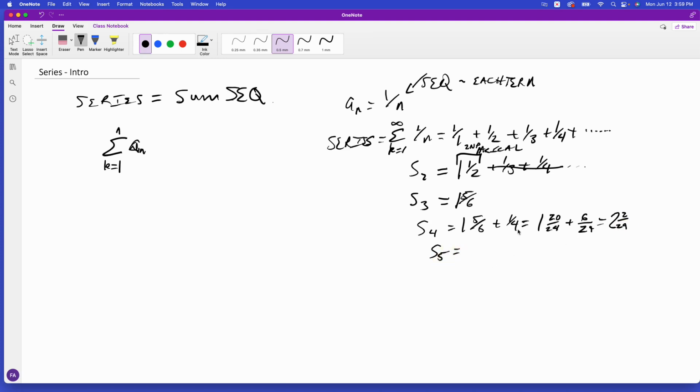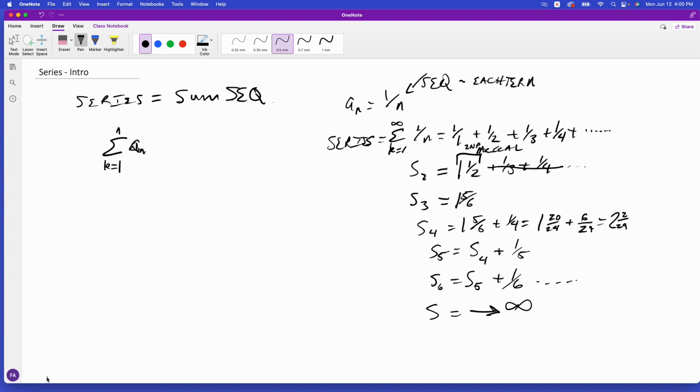Now, what you're going to find about this one in particular is that you're not ever tending towards a particular value. You keep adding these values up. I encourage you to pause the video here and add this up. The next partial sum would be S sub 5, the one you just found plus the next value of 1/5, and then the following one plus 1/6. What you're going to find is that this sum keeps on going off to infinity. You're never going to find a place where it stops growing. That's not always the case.